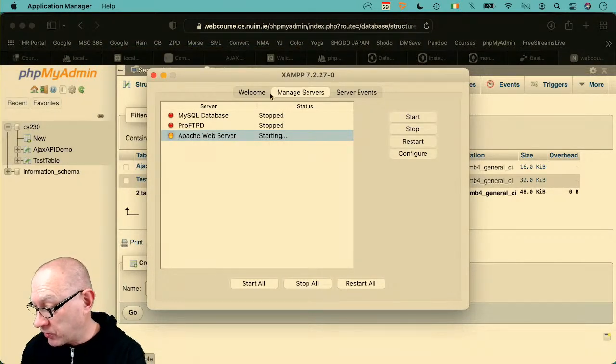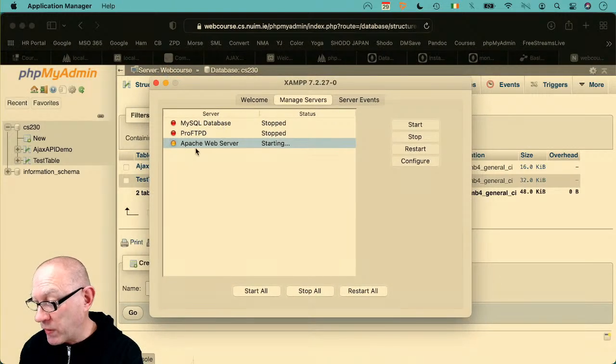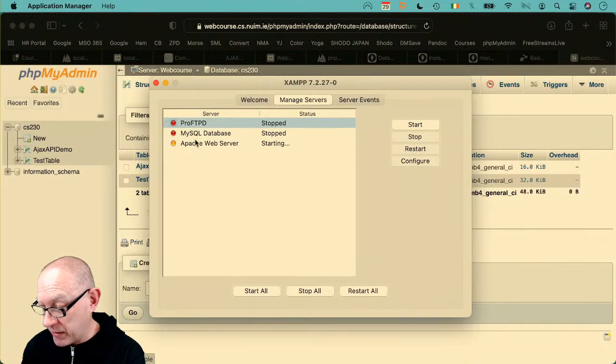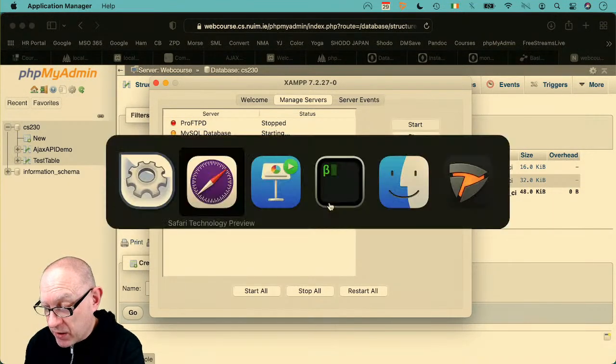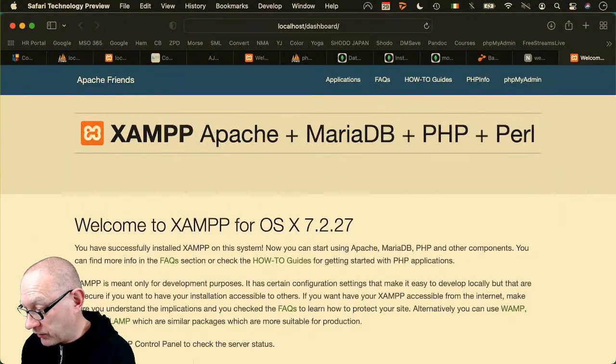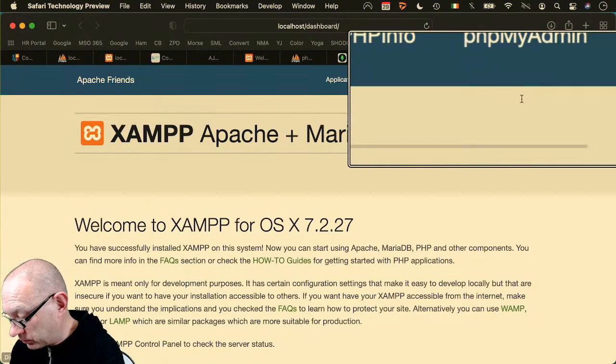When you have started it with XAMPP, if you're using this, I have my Apache web server, and I just want to start my MySQL server. I'll start this one. If you want to do things this way, of course, it's good to get going. So now we're here, we can go to localhost and see it's working. So I know my localhost is working.